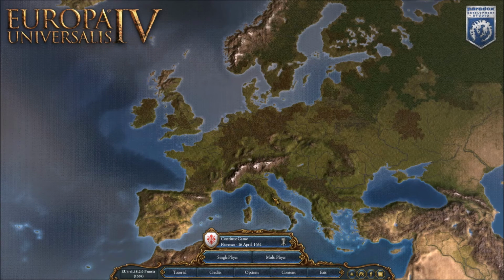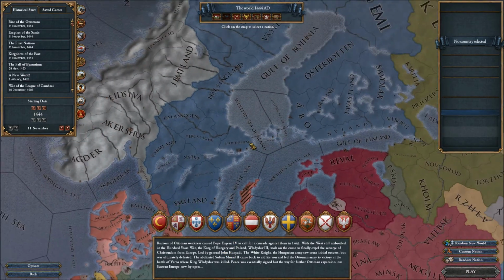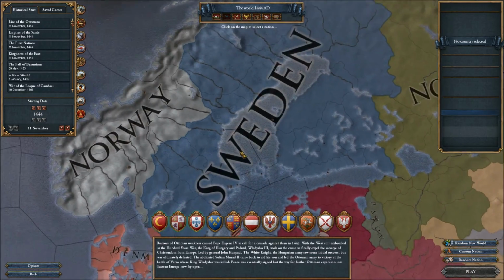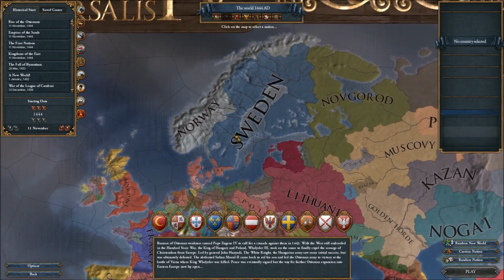Today we're gonna start a new campaign here in Europa Universalis 4. And this is due to the newly released expansion, the Rights of Man. And I'm interested to check out some of the new mechanics, mainly the technology rework, which is gonna be exciting to get into the nitty-gritty of.